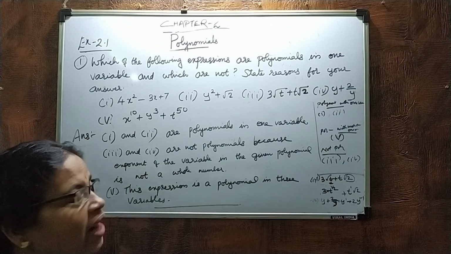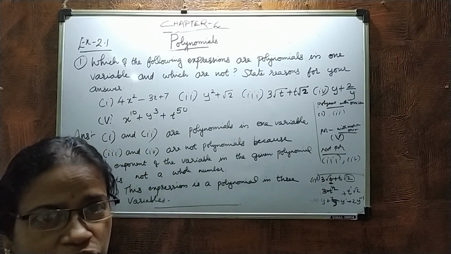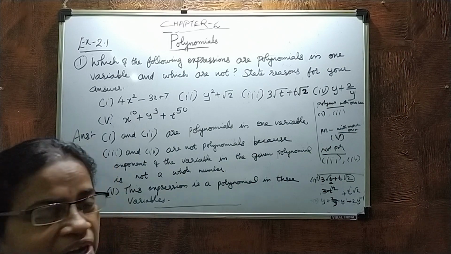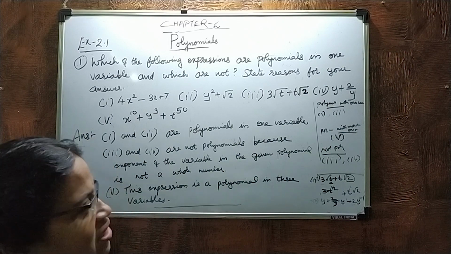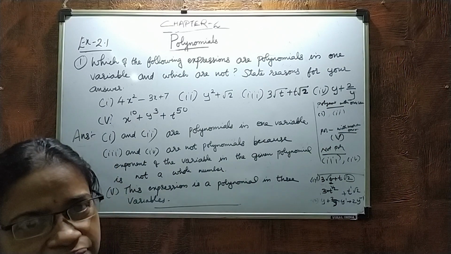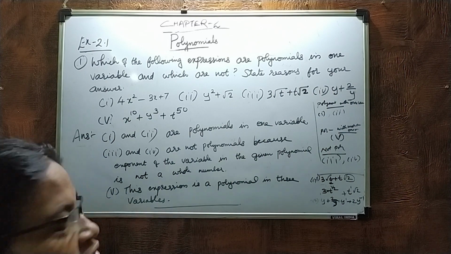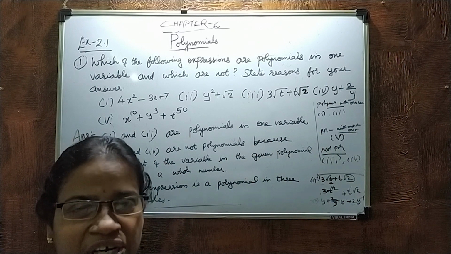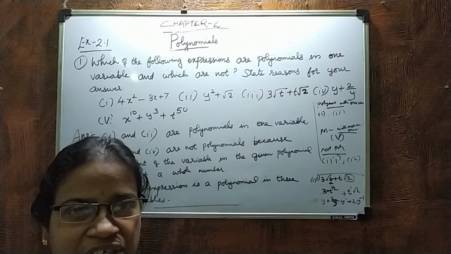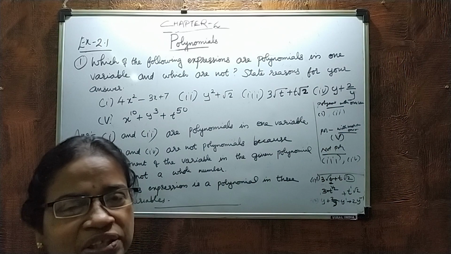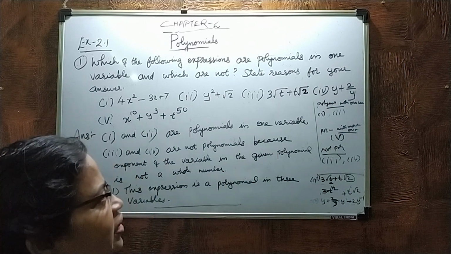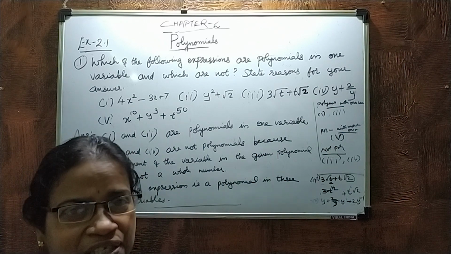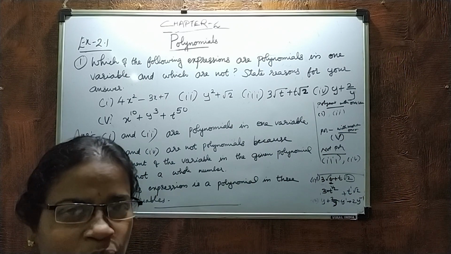Everyone should copy it down, understand it, and then try to do it on your own. Just check it with the answer there. Clear? This is a very simple thing you have to learn. Next you are going to find out coefficients. Terms, coefficients and degree are topics you have already studied, and then you will start the 9th standard. Terms and coefficients were already studied in 7th standard, but again I am going to explain them.